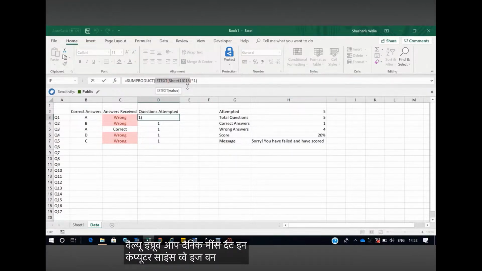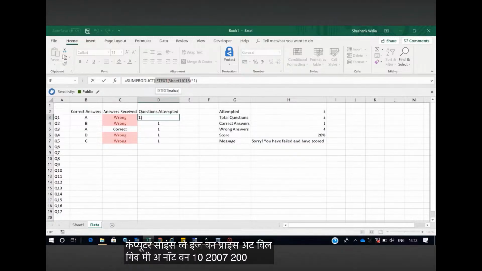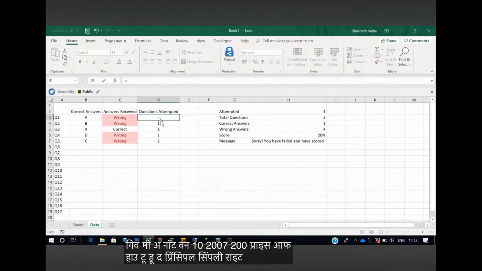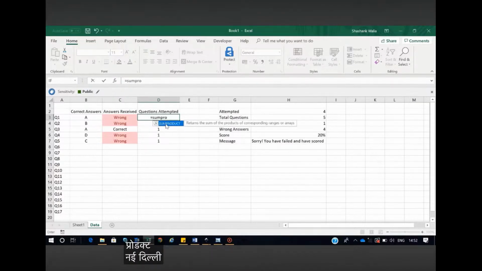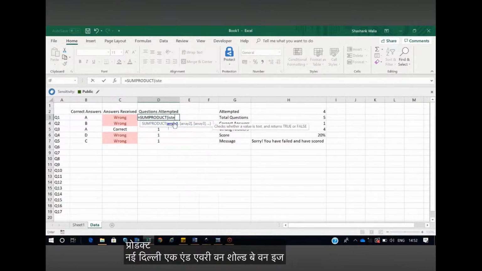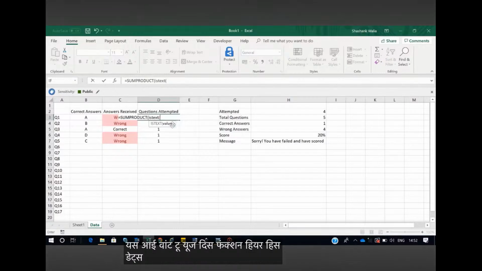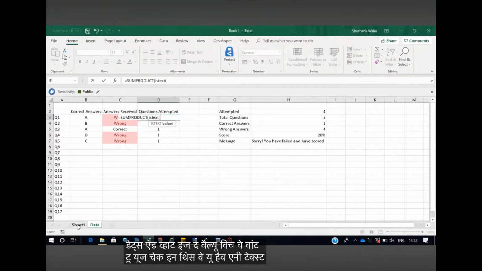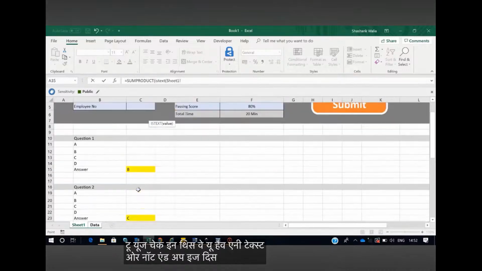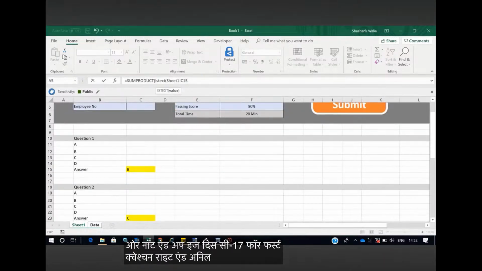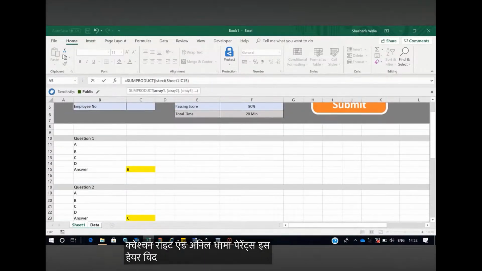So 1 times 1 is 1, right? So it will give me an output of 1. If the output is false, then 0 times 1 is 0. So the output will be 0, right? So see how to do that. For example, simply write SUMPRODUCT and double click, and then array1. So array1 is ISTEXT. I want to use this function here, ISTEXT. And which value am I going to use to check if it has any text or not? That is C17 for my first question, right? And then I will close my parenthesis here, and then I will multiply the value by 1, and then again close the parenthesis, so enter.